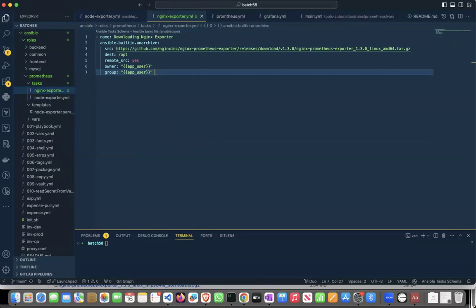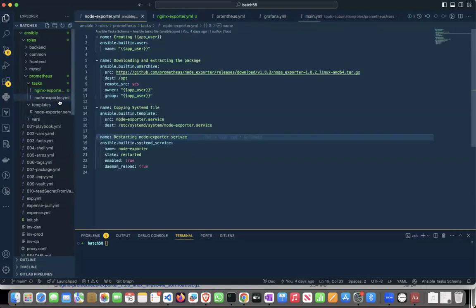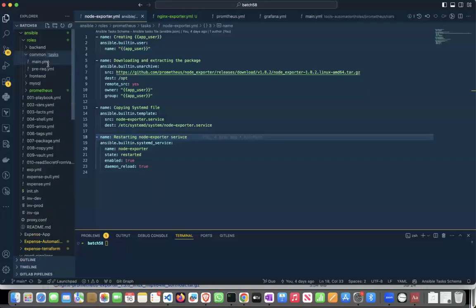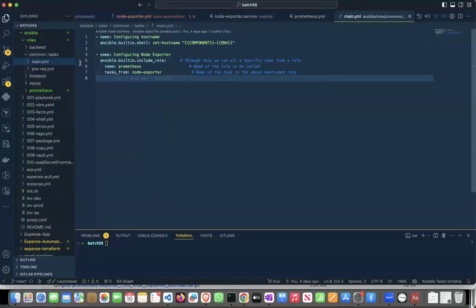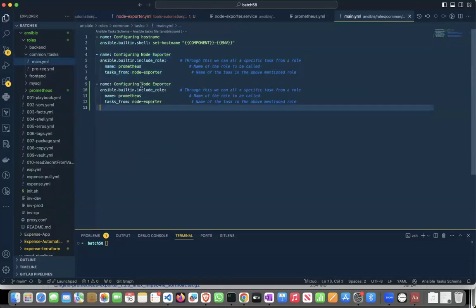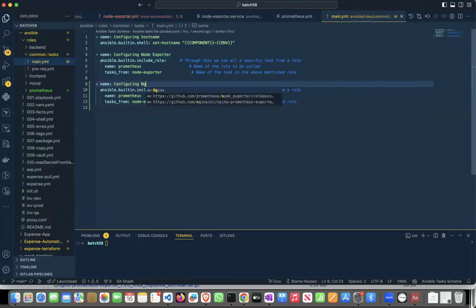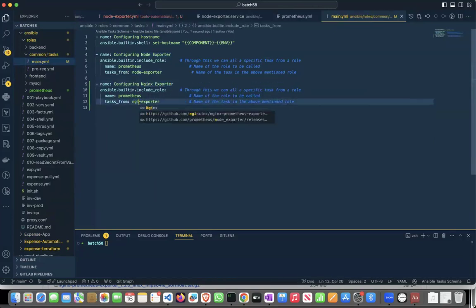This should only go for Nginx, which is nothing but for front. So if you go inside the common task main.yaml, I'll be loading the same thing. Configuring Nginx exporter, and the role is Nginx exporter.